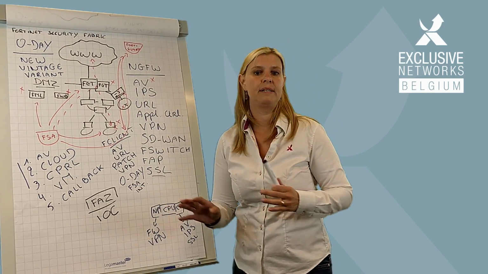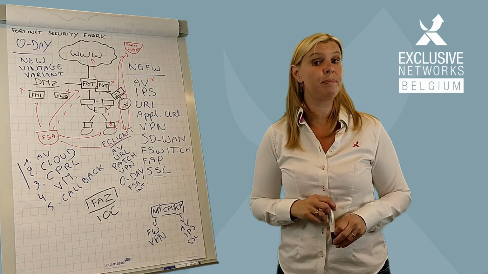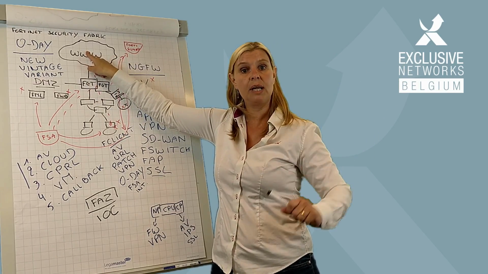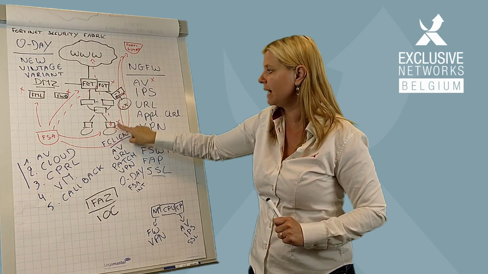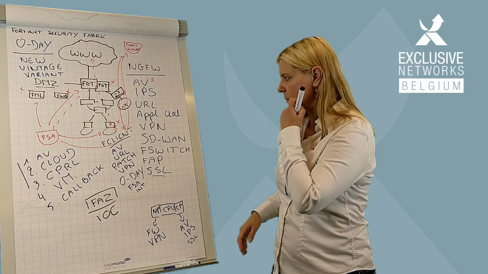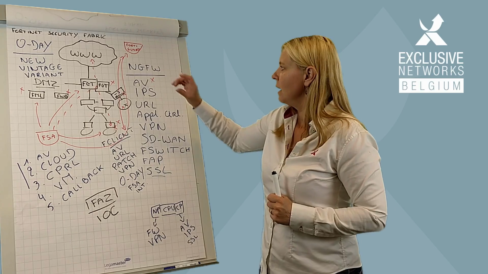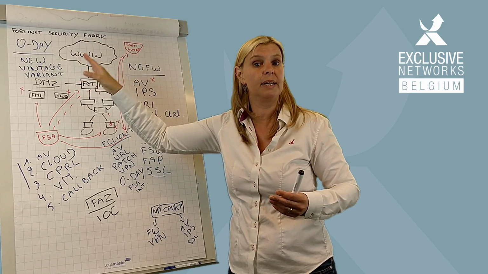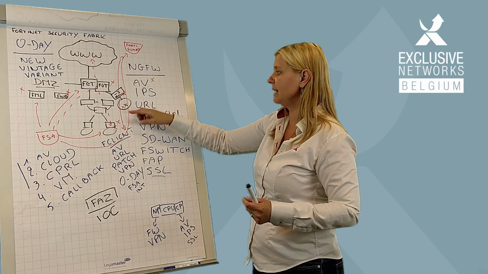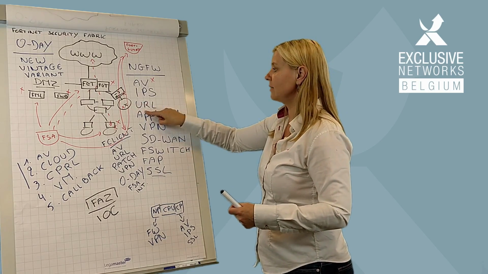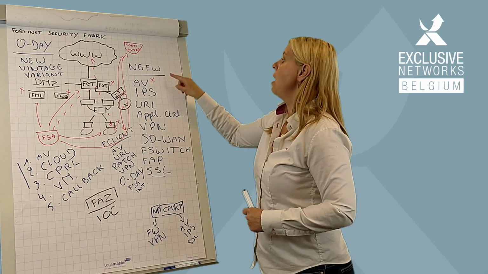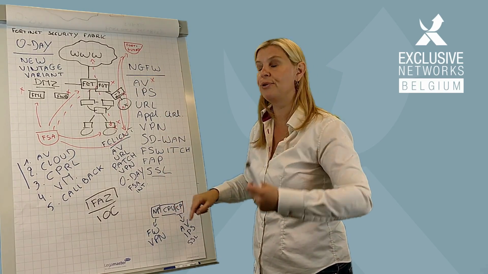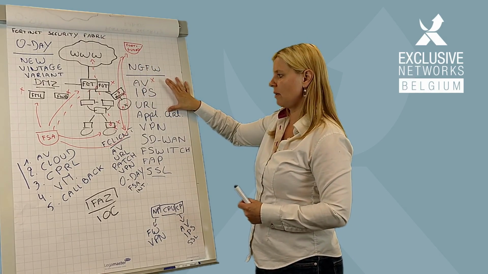Let us say that Bob, yesterday, went to his banking website. So he did a request through the Fortigate. Fortigate said, yeah, you're allowed to go to your banking website. So the request comes back and Bob is on the website. Well, today, there has been a signature that that certain website is identified as a phishing website. So that means that our URL database has been updated. An AV signature has been updated in the database because malware was found on that website. So all these databases are updated.